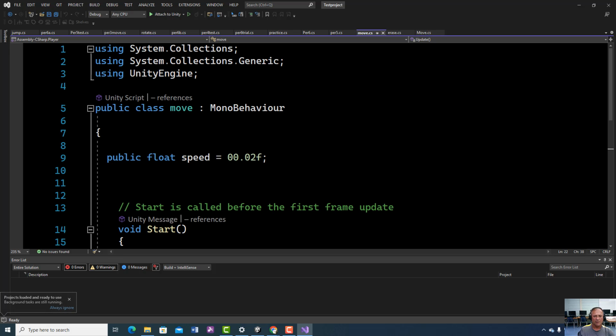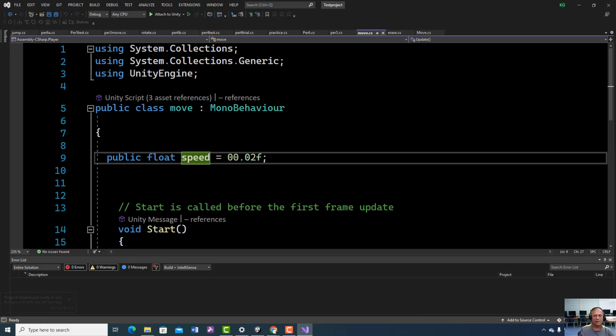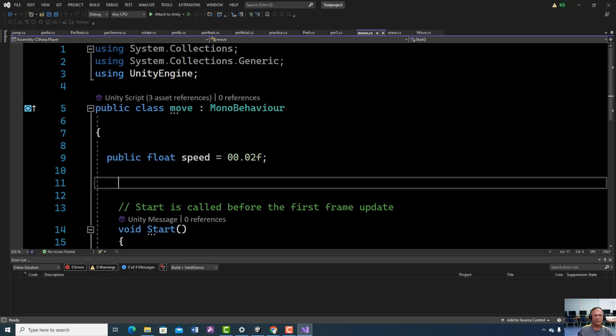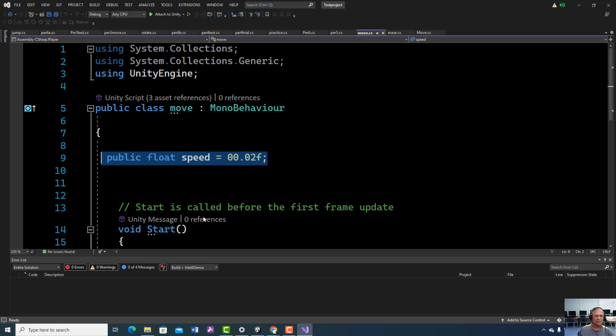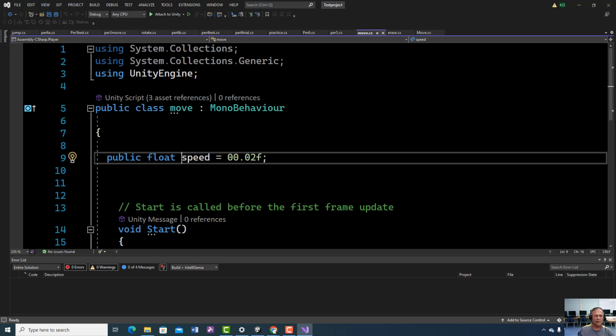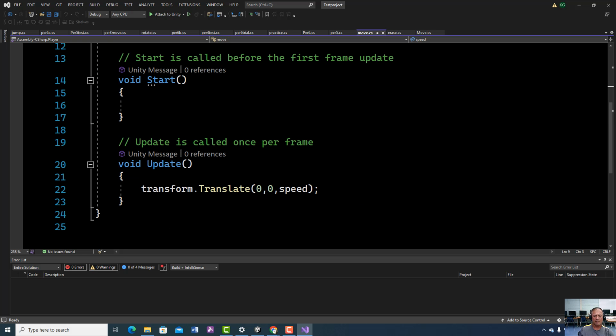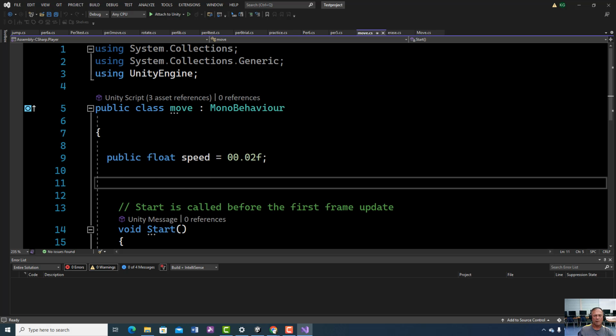So this is when we're going to tell the computer to remember everything that this encompasses by us just typing speed. So we're going to type speed. The computer's going to remember everything every time we type it. We don't want to keep typing all this down there. So we're going to give the computer a definition like a mailbox. So every time it sees speed, it's going to go back and look it up and say, okay, this is what I'm doing. It's going to be controlled in the game, decimal, etc. So we just have to type speed after that. So the computer's going to memorize it before the game even starts. So all your variables are before void start and after this first curly bracket.